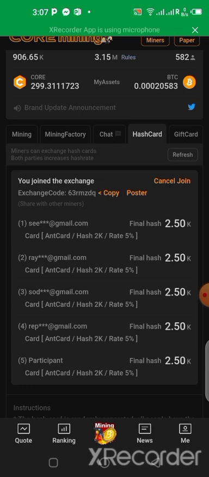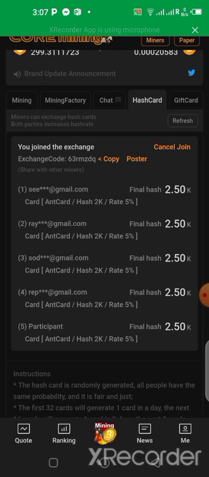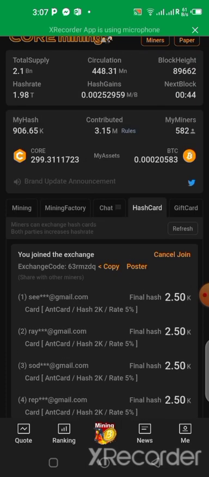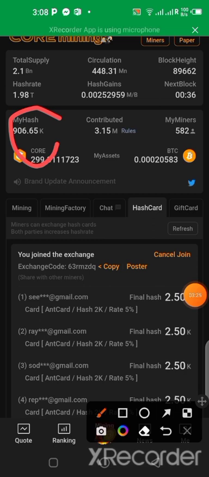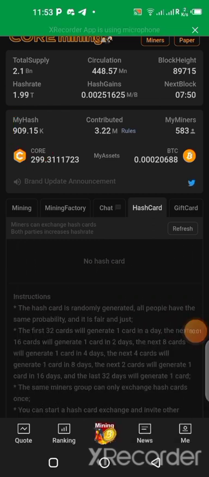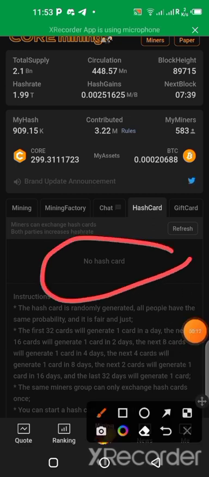So I think I'll just chill and wait for a few minutes for the person that initiated this to execute it. Then I'll show you how it increased my hash over here as usual. So let me just pause this video for a few minutes. Okay, guys, so right now I think the person has executed the hash card, and you can see on my dashboard I don't have any available hash card here. No hash card available, and it's gone. And you can check over here, you can see I told you it has increased automatically after the person executed it.